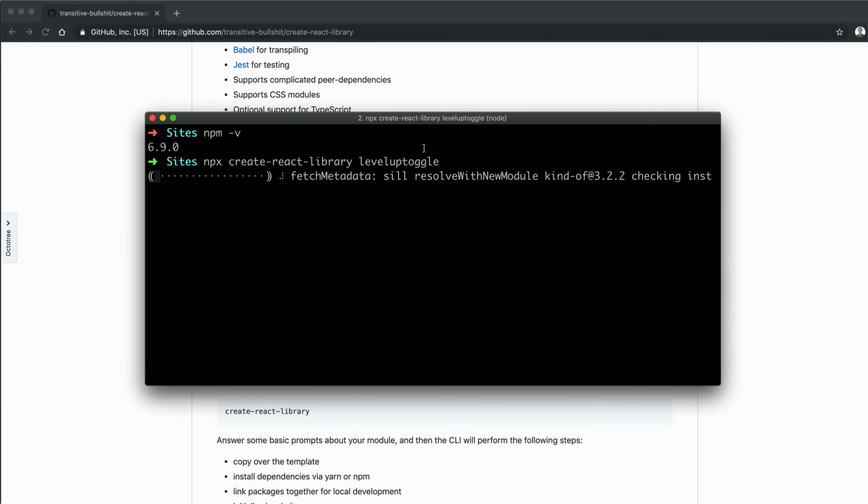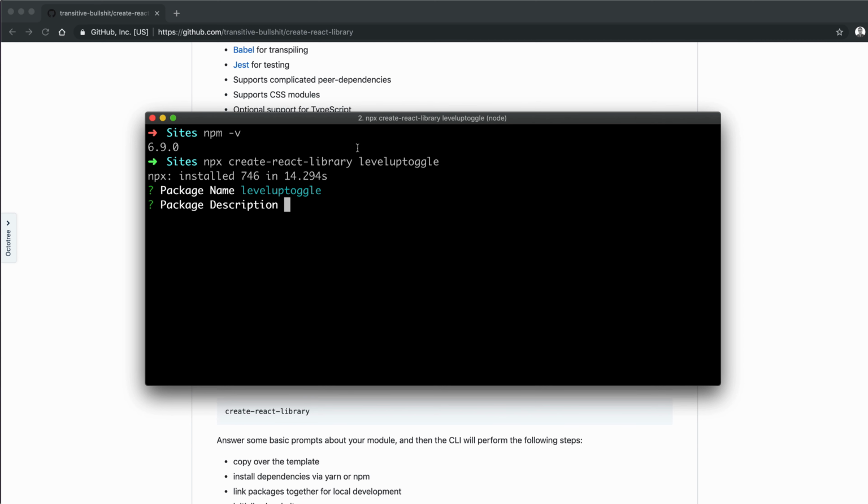Now, I love CLIs like this. Why do I love CLIs like this? Because who wants to set up all this stuff? I don't know a ton of people who do, and it just makes it really nice and easy. Now, at this point, you can give your package name. You can always change this. So if you just hit enter here, it's going to accept the one that you used initially. Package description, we can say a fake lib, okay? The GitHub handle is leveluptuts, so it's already there. So the GitHub repo path, it does a nice job of filling all the stuff in for you.